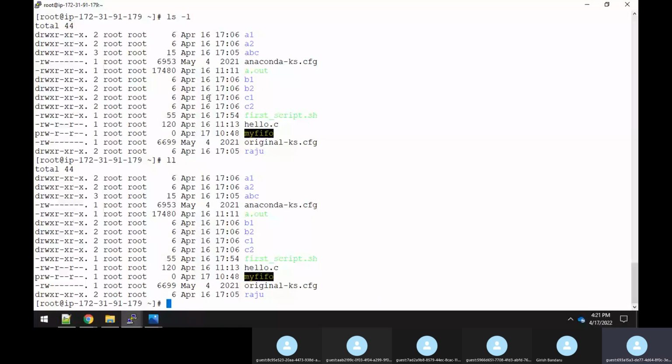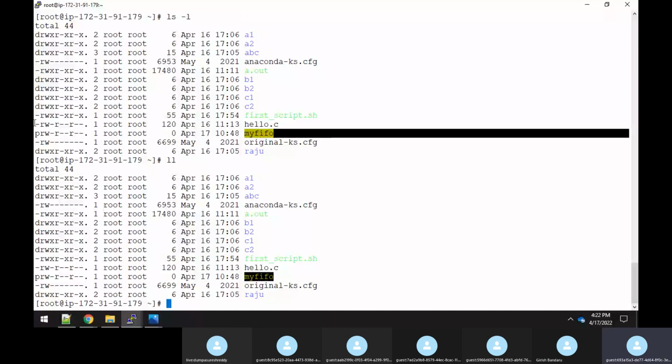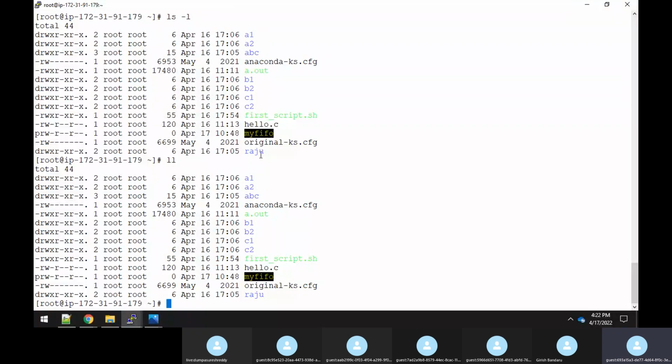You can see here that it is showing some more extra information apart from your file or directory name. For example, it is showing permissions here. So this is the first column, then second, third, fourth, fifth, sixth, seventh, eighth, ninth column. Totally there are 9 columns in your ls -l output. Now this we call the permissions. Can you see for myFIFO, the first character is p? It means it is a pipe file. Wherever you see a directory, can you see it having a d?